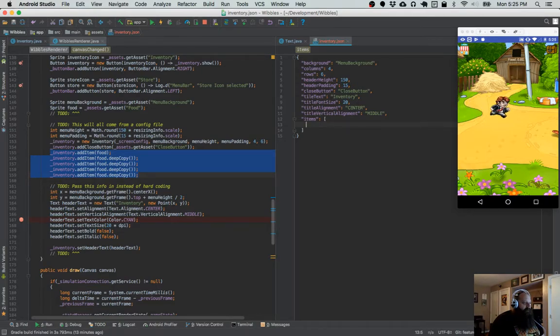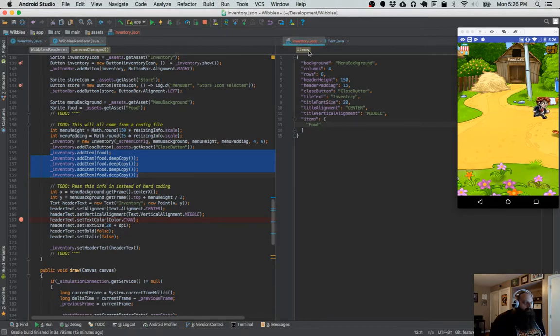We'll probably want to add more stuff to this in the future, but for now it's just a sprite, so we'll just have an array of strings. Okay. So that should be everything we need to keep track of all the stuff for our menu.